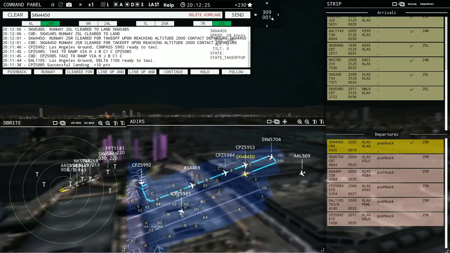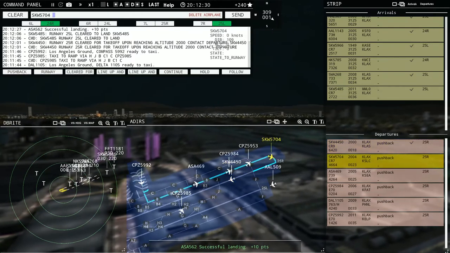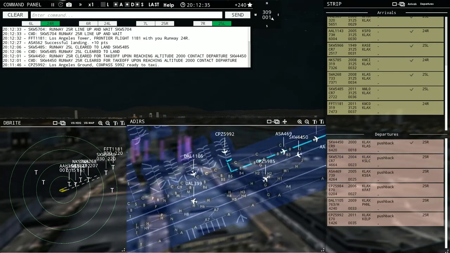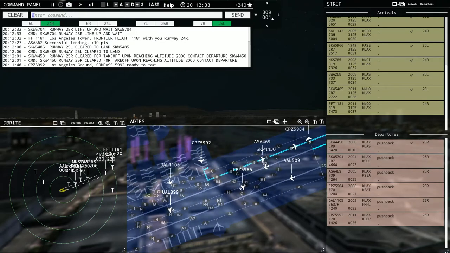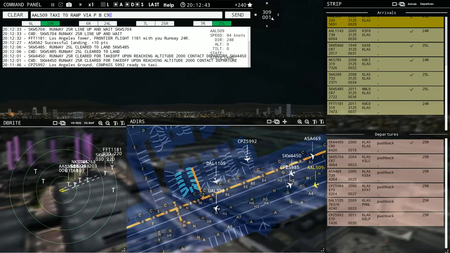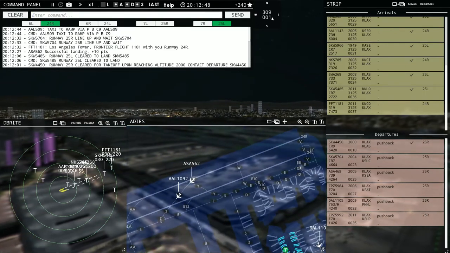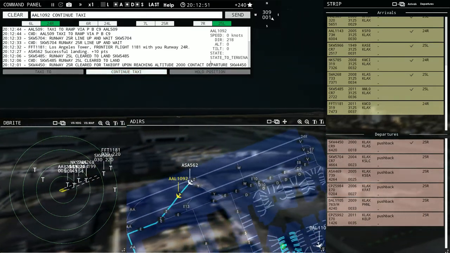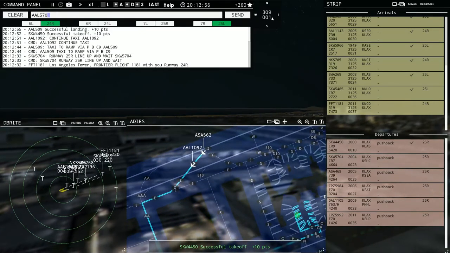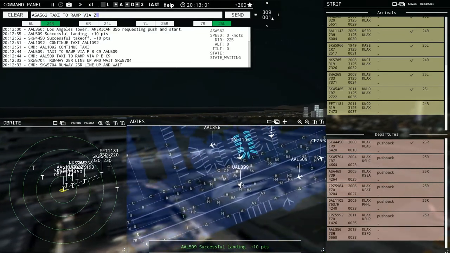Los Angeles Ground, Delta 1105 ready to taxi. Los Angeles Ground, Compass 5992 ready to taxi. Los Angeles Tower, Frontier Flight 1181 with you. American 509, taxi to ramp via Papa, Bravo, Charlie 9. Runway 25 right, line up and wait, SkyWest 5704. Alaska 562, taxi to ramp via Zulu Alpha Alpha Bravo, Charlie 7.